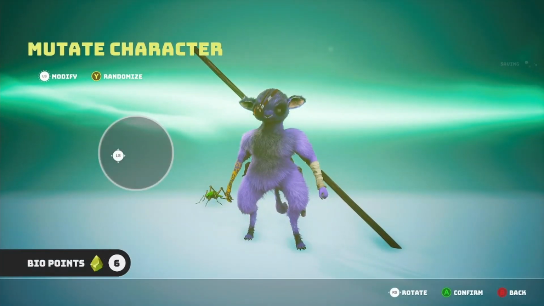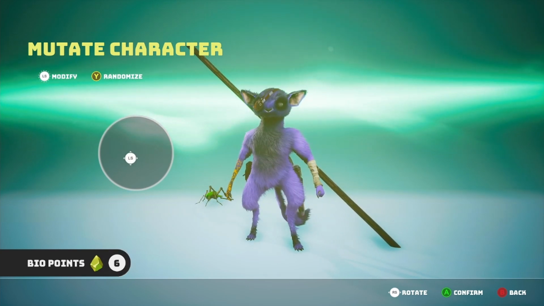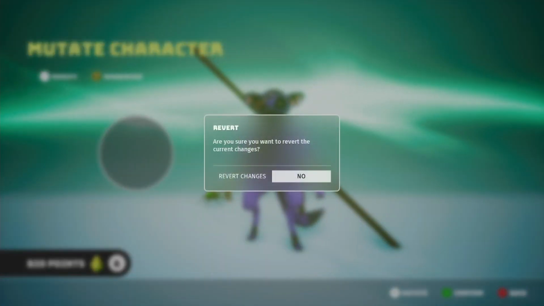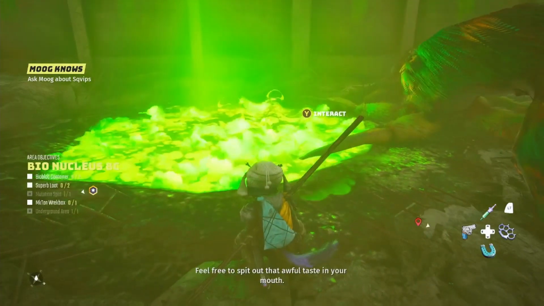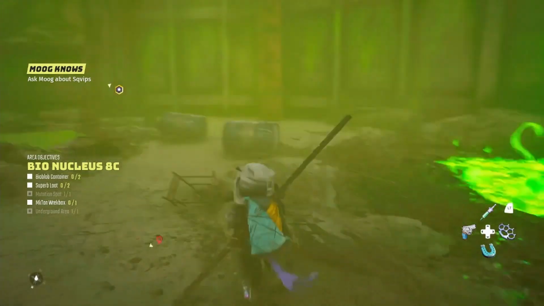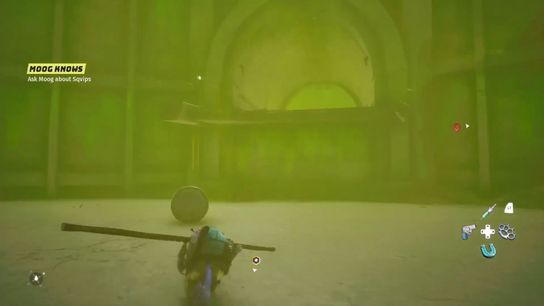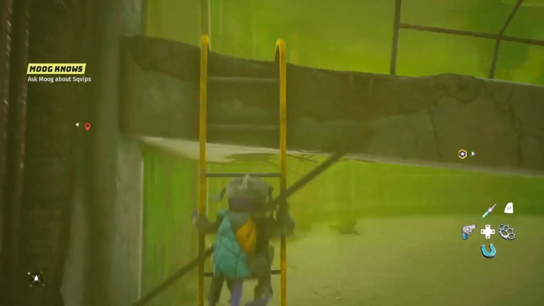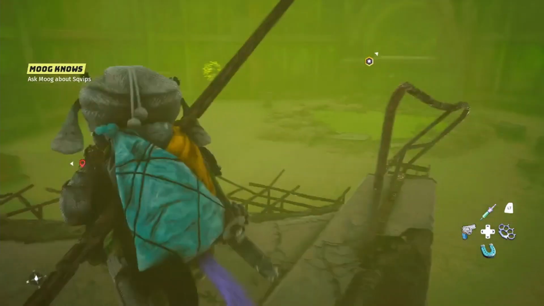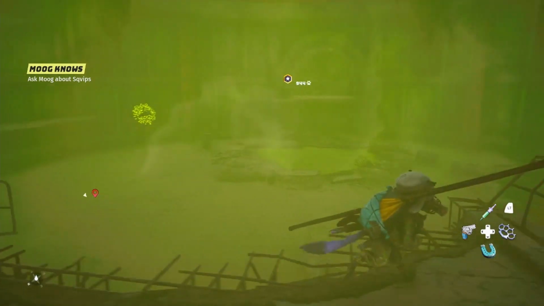I guess I want that. Feel free to spit out that awful taste in your mouth. So I can change my character there. I can change my breed if you would. That is cool. I'll have to remember that that is there and usable.